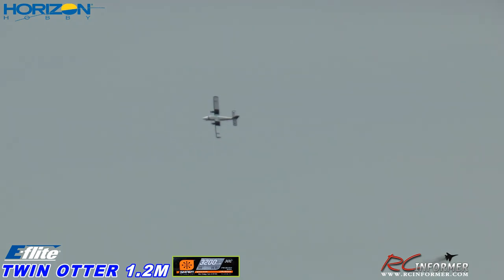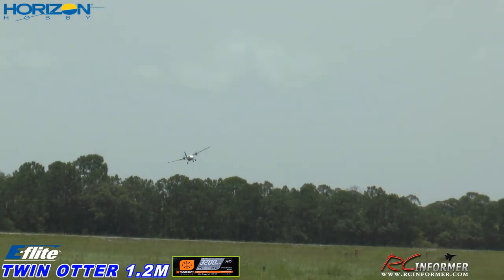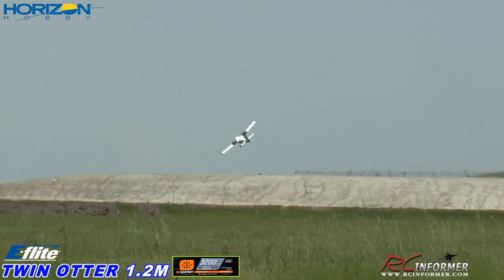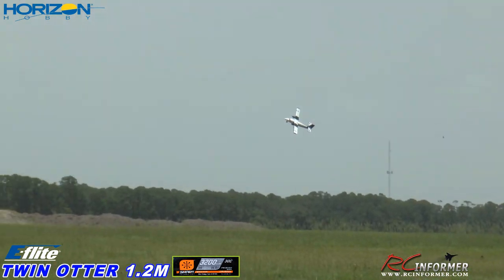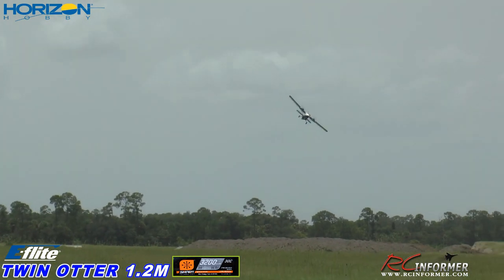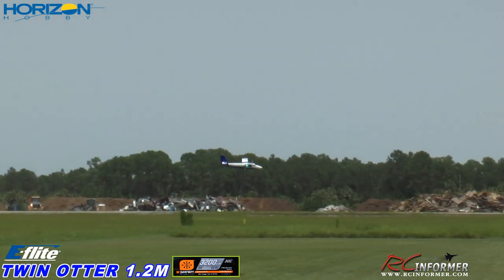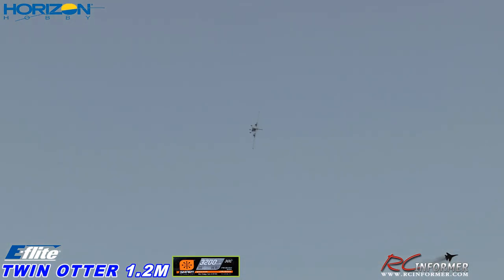I've been flying it at 100% the whole time. I did set this up exactly the way the book said to set it up, and it seems to be well. We have a right crosswind here. I'm going to go by the windsock — if you guys can kind of see the windsock, I'll circle around it here. Let's see what the windsock is doing. It's blowing a bit, it's from our right, so this is dealing with a right crosswind. Let's see how it does inverted. It wants to roll around on me a little bit — it doesn't like that so much. It'll fly inverted, but it's not meant for that stuff.